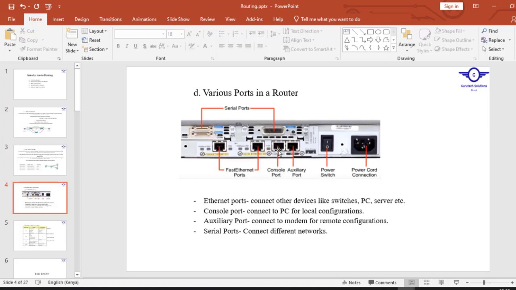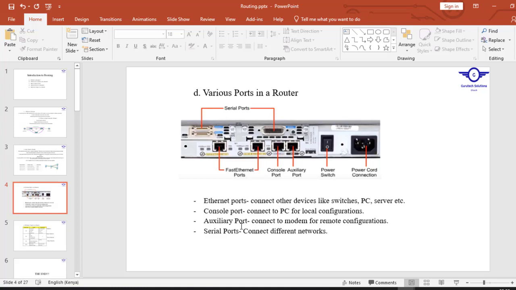So you plug the Ethernet side into this port, and the other side, which is USB, you plug into your computer, and you use some software to obtain the router's interface from your PC. So console 0 is very, very important in any device, because it's used to manage that device locally, physically. When you're there, just plug a cable into this port, the other side into your PC, and you configure it.